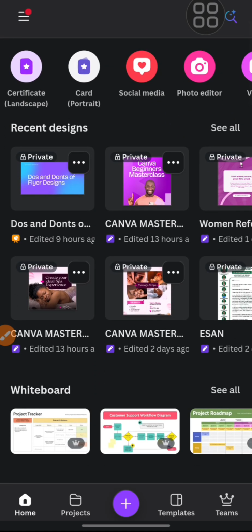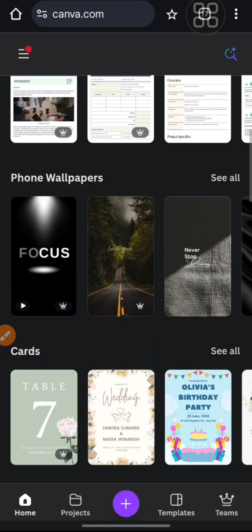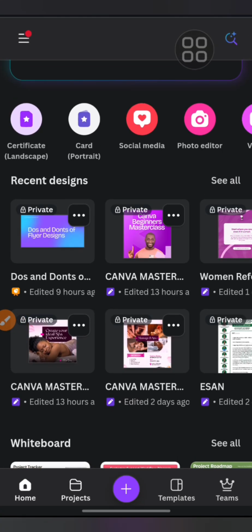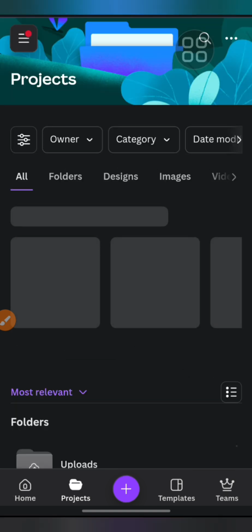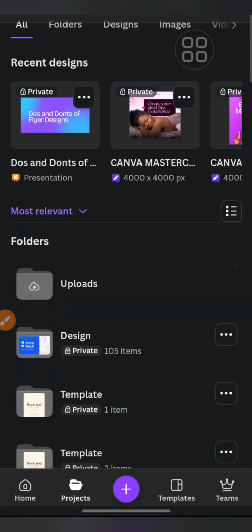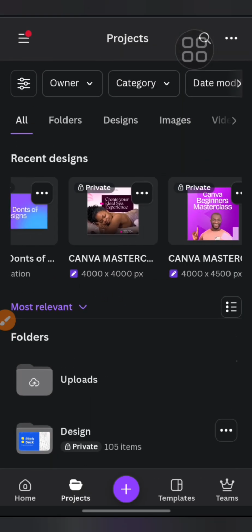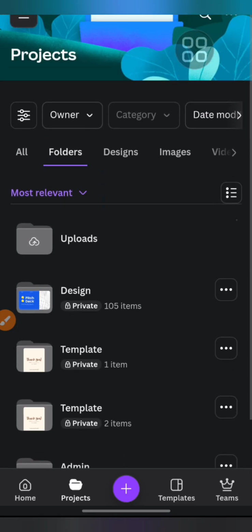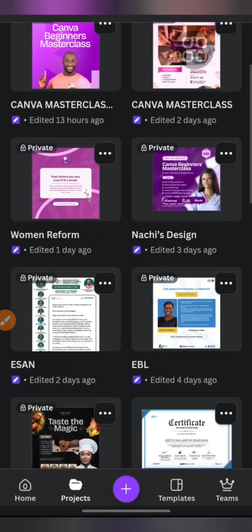Like I said, you can see all your recent designs, and down here you see templates. When you go onto the project tab, click on it, at the bottom part of the screen, you see all your designs, your recent designs. All your folders, templates, then all my designs over here too.